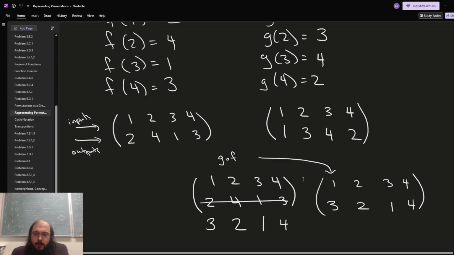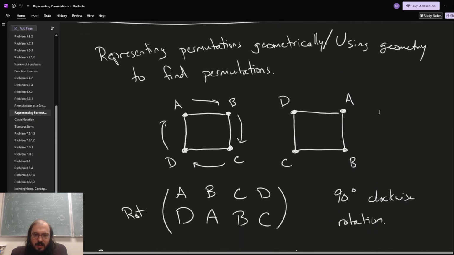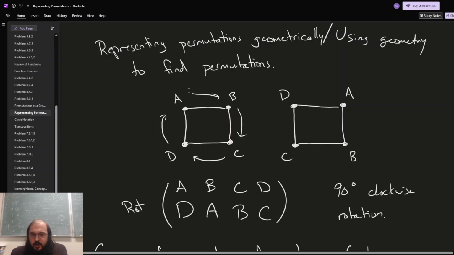This notation is pretty helpful when you're dealing with a relatively small number of elements and you just need to see where something goes pretty quickly. Especially if there isn't some other context that might give you a different way of thinking. I'm going to show you one such example below, namely permutations that come from geometry. If you're dealing with algebra in a geometrical setting, or you've been inspired by geometry to do algebra, then oftentimes it is more helpful to think with our visual brain whenever we can. And here we're going to start doing that.